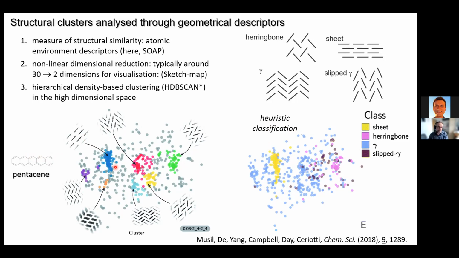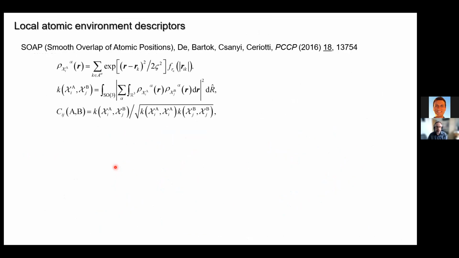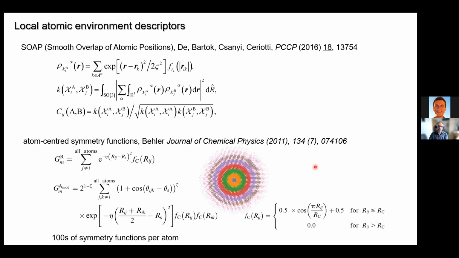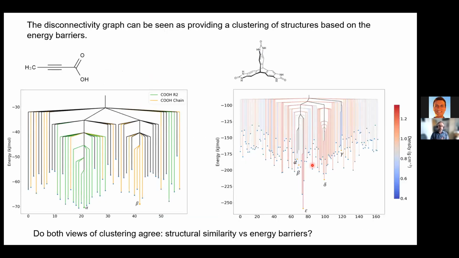Okay, and we wanted to test that by comparing this type of approach to results of the threshold algorithm. So we apply this SOAP descriptor, which essentially captures local environments of each atom within a molecule and then allows comparison of those local environments to give us a structural similarity. And I go back to both the tetroic acid and TTBI to say the reason we thought this might work out is because here we have correlation between these funnels and hydrogen bonding. Here we have correlation between these funnels and density.